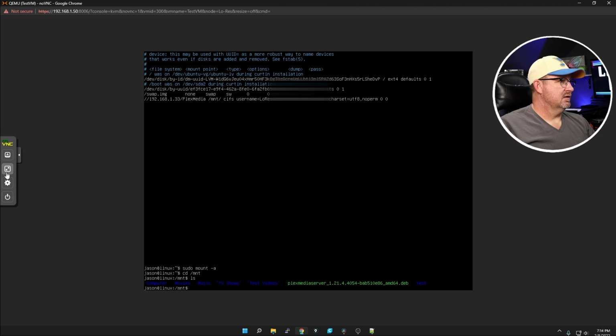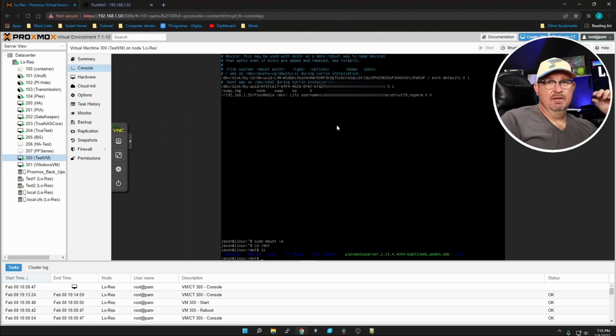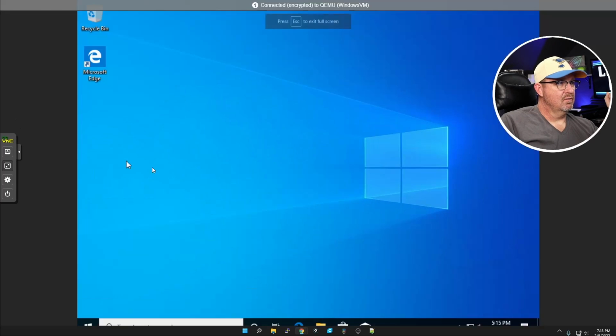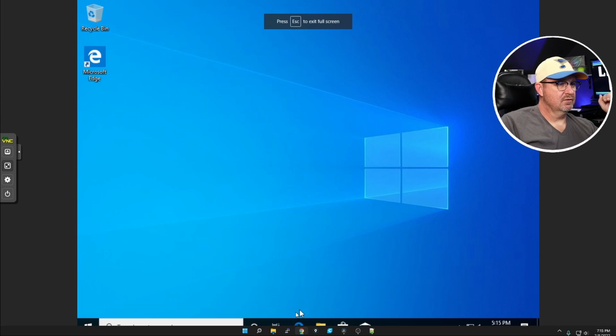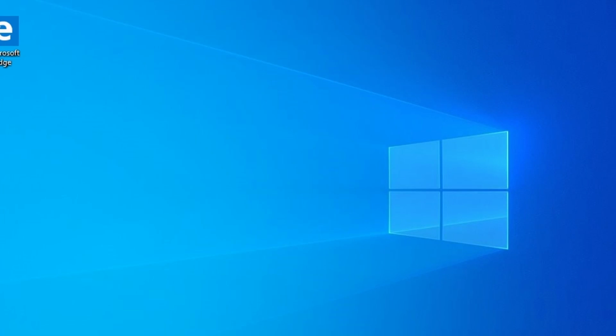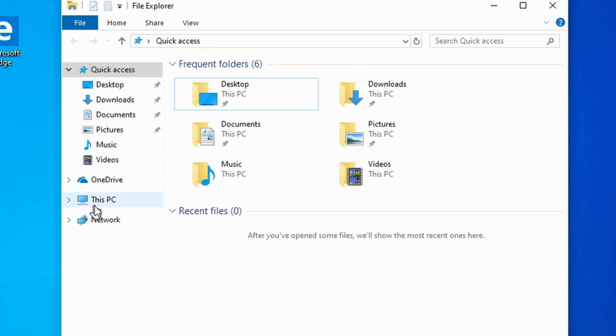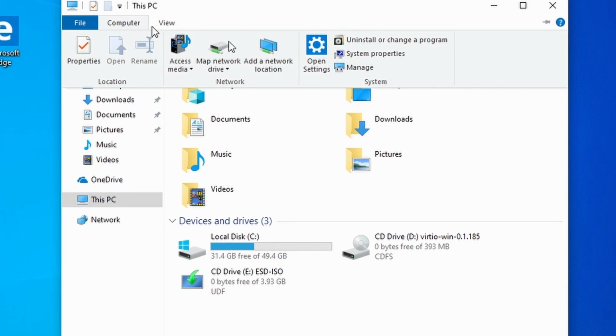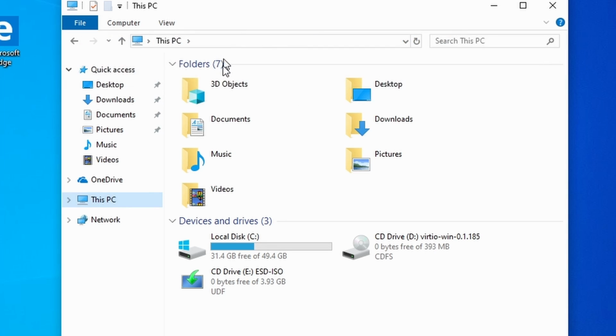The last thing I want to show you real quick, and just so you know, a VM is the same thing as bare metal. So if you're trying to share to a bare metal machine, it's the exact same commands. Everything works exactly the same. So let's go into our Windows virtual machine real quick, and we open up File Explorer, go down to This PC, and then up here, click on Computer. And then we're going to map a network drive.